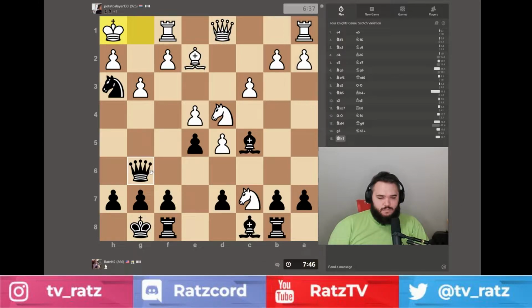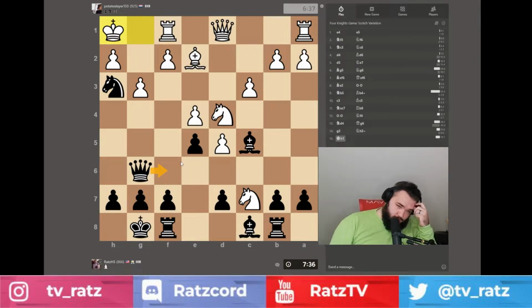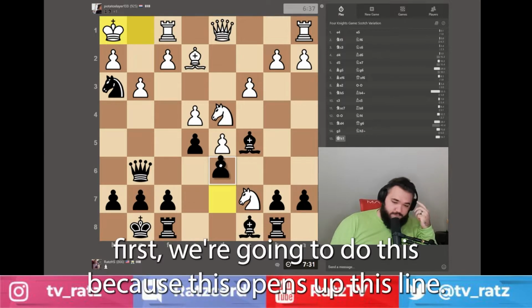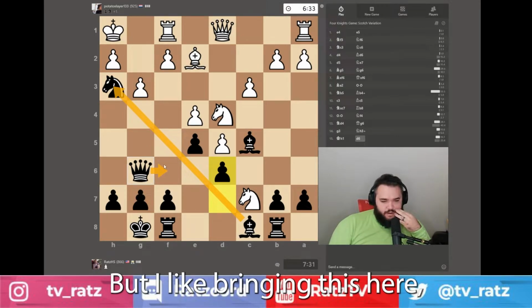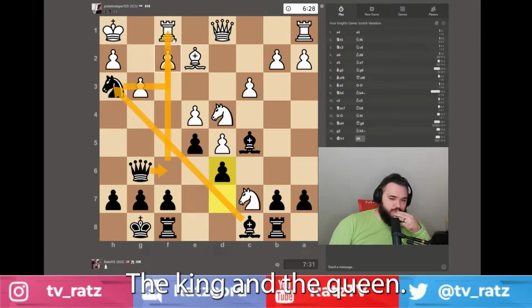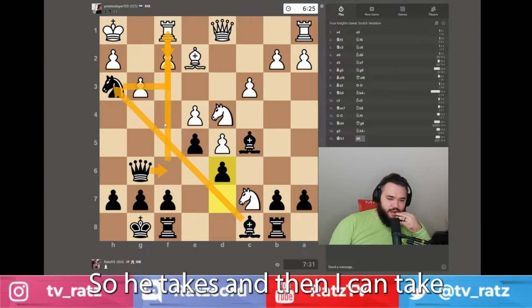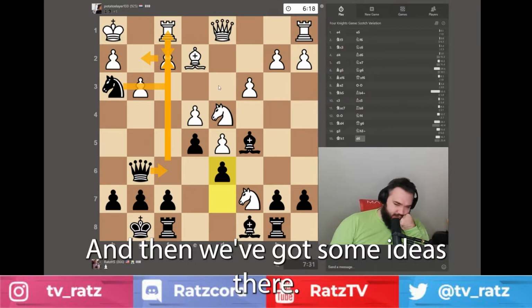Ooh. Kind of like, hold on, if I move back here, first we're going to do this because this opens up this line, but I like bringing this here, threatening this, but doing forking the king and the queen. So he takes, and then I can take with the queen. And then bring this up, and then we've got some ideas there.